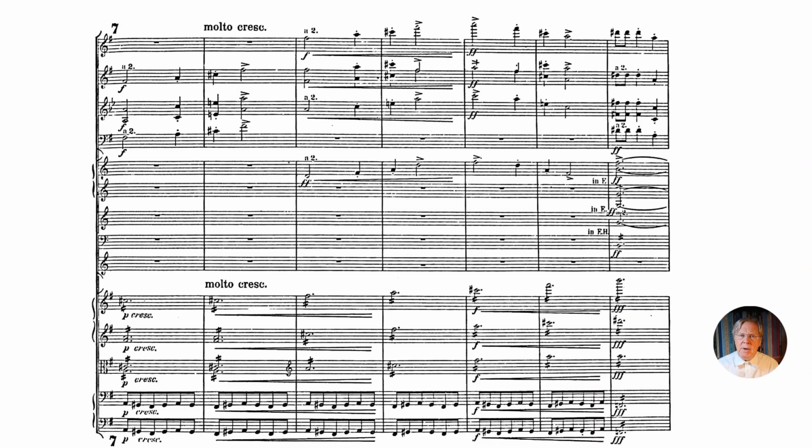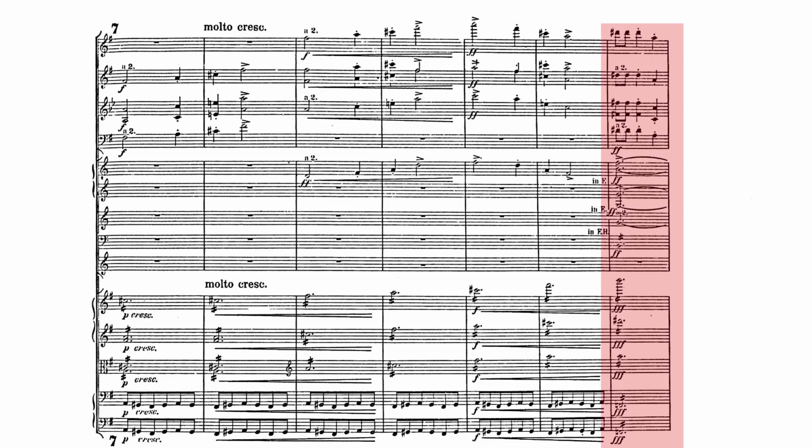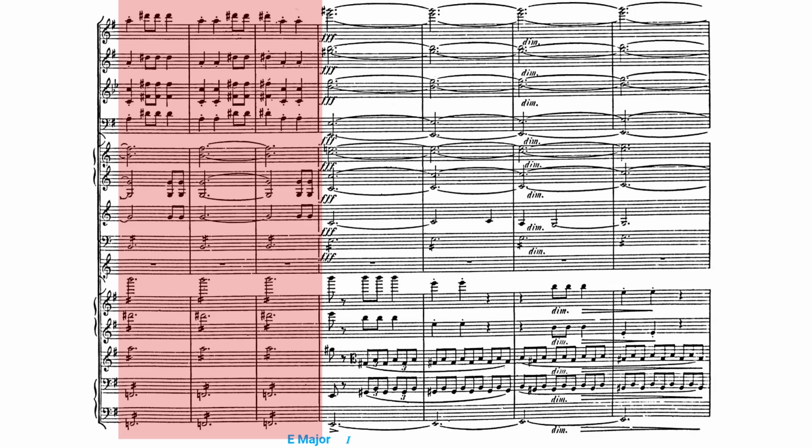Oops, I almost forgot. It's time for a pop quiz. Do you remember in the coda the dramatic reappearance of the first movement's second secondary theme? Well, just before that, there is a big build-up in the entire orchestra. Question is, what is this chord?